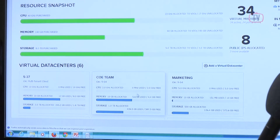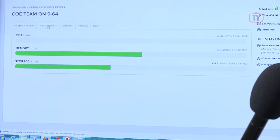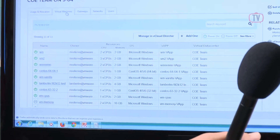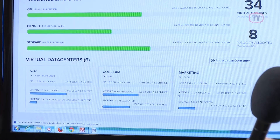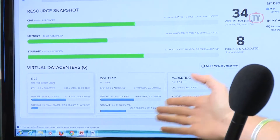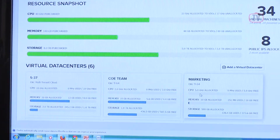You can drill down into the virtual data centers you've provisioned and start to see the virtual machines that have been spun up, what resources they're using, and deploy new virtual machines. As Michael pointed out, if you have access, you can see here we have a virtual private shared cloud and our dedicated cloud. You can start to carve this out further in the dedicated space. All of the functionality here is basically what's being pushed into that web client, which is making it a better single point of view.